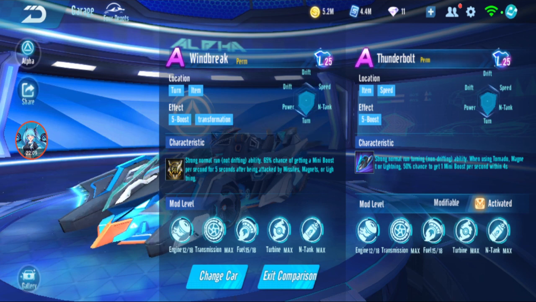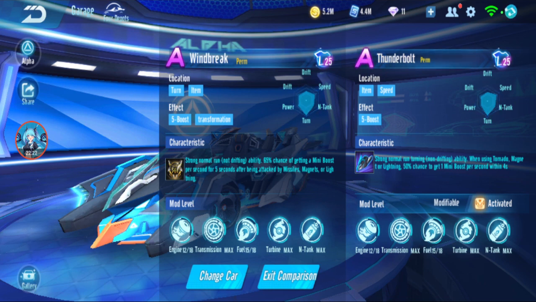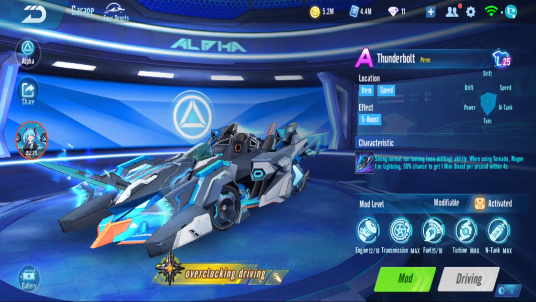So Thunderbolt would be another good item car to use. It's a substitute for Windbreak. Windbreak voucher version, lah, you can say. An item car that is similar to Windbreak, because Windbreak also has strong turning, and Thunderbolt also has strong turning. Basically, Windbreak voucher version. Okay, that's Thunderbolt. Free to play version for item mode.